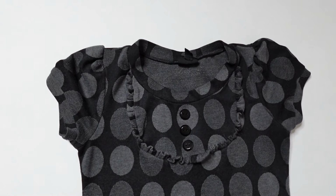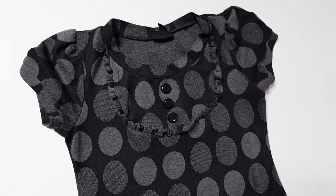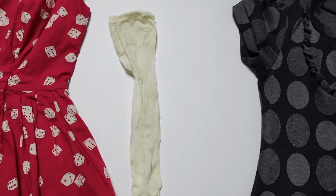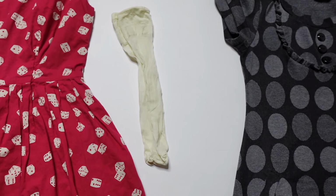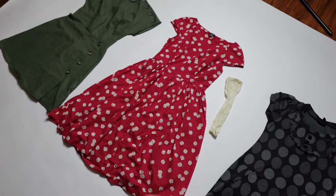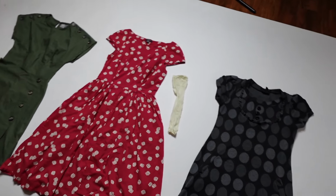And then I love that kind of vintagey milkmaidey style top on it that it has, and it's a very stretchy cotton material. Also giving her a white version of those knee-high socks that are sheer to pair with any of these dresses. I think that creamy white color would look good with any of these looks.